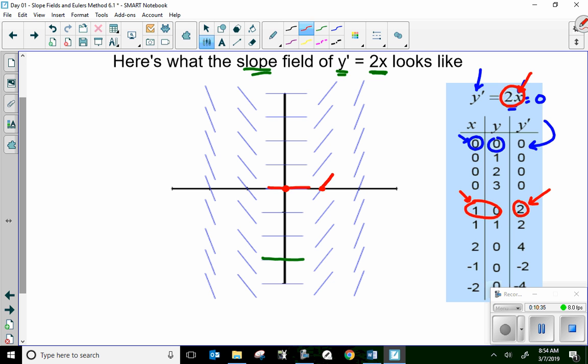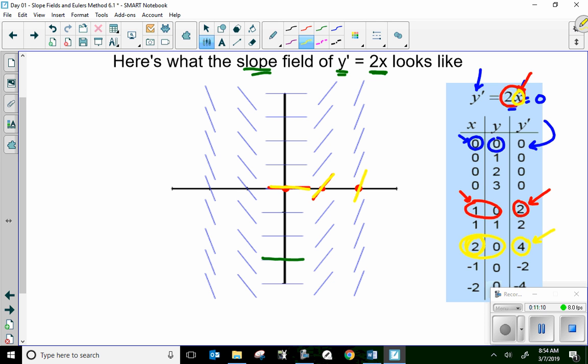So there you go. That's a positive slope. Let's look at this one. We'll do one more. That's the coordinate (2, 0). And we'll do this in yellow. Hopefully this comes out good. At (2, 0), my x value is 2. So I throw a 2 in for my x. 2 times 2 is 4. My slope is 4 at this point. So that is steeper than 2, which is obviously steeper than 0. Okay? And that's all we do at each one of these coordinates.